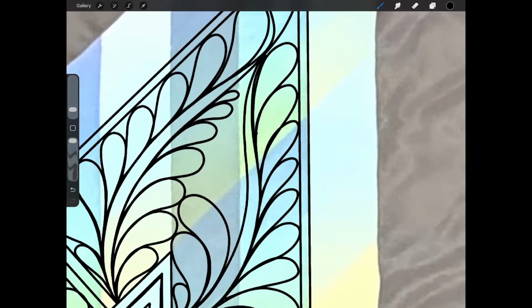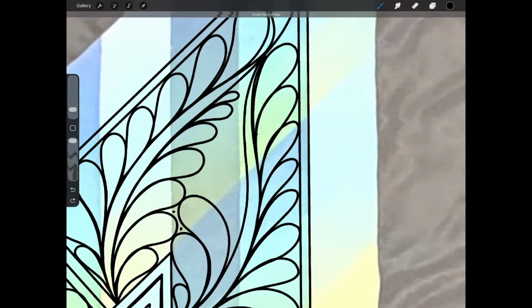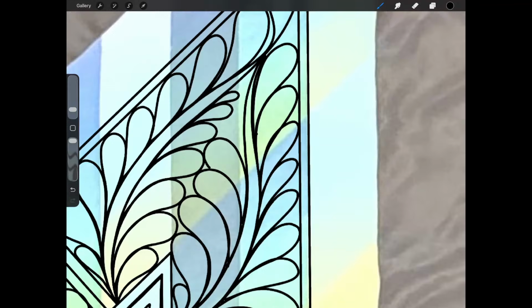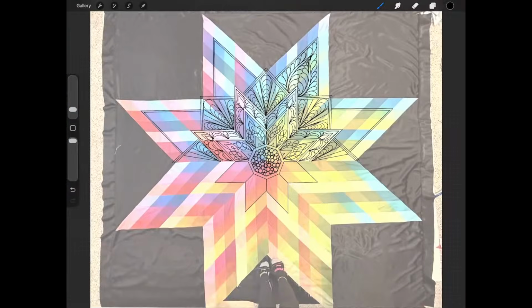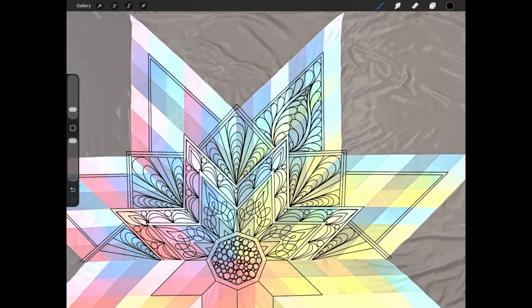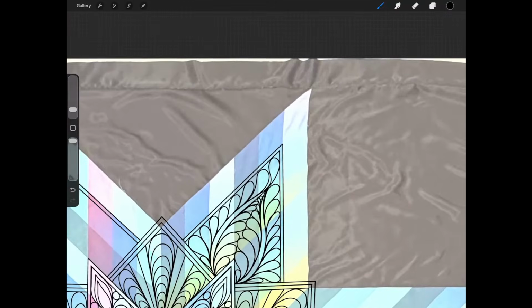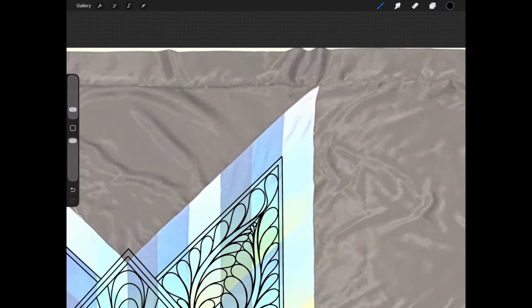Okay, so I want the space in between here to be as small as possible. Instead of going like this, I want to really fill in that space as much as I can. Okay, and then maybe at the very top here, I can just do a cute little pebble. Oh, okay, I really like this. It feels like this is the diagram that I'm going to end up having to do for this quilt.